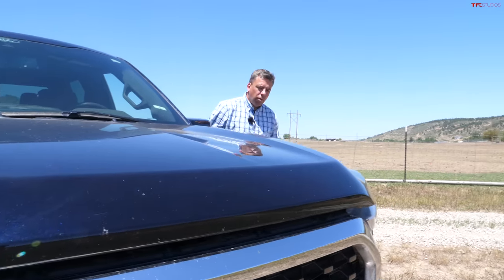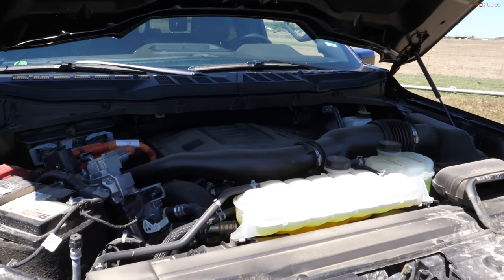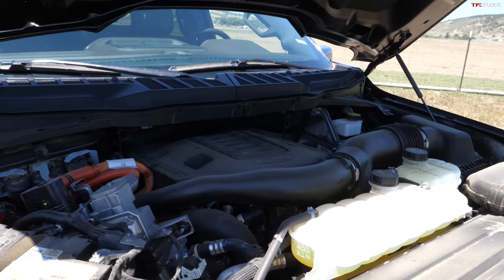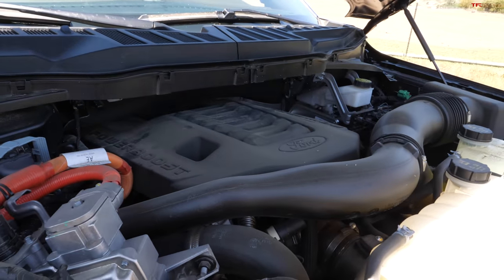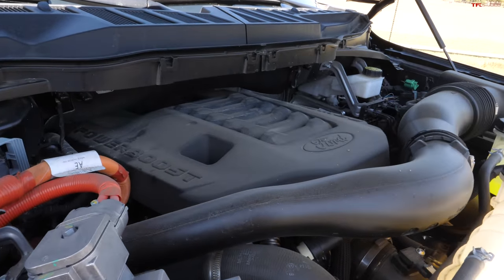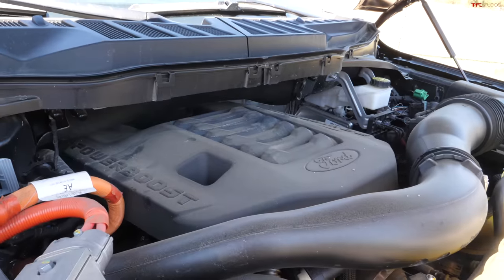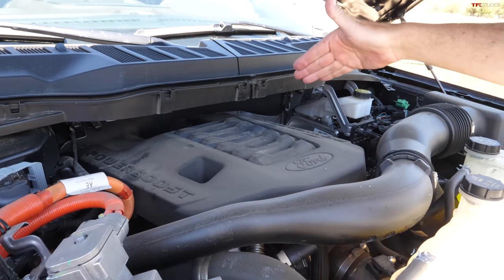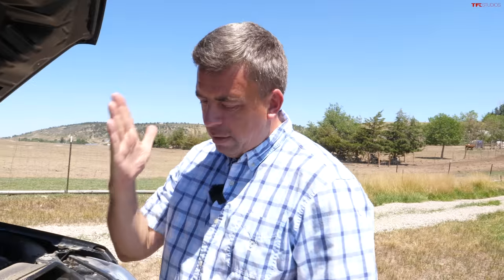Well, I am looking forward to this because this F-150 right here, it is a King Ranch, and it's a little bit more traditionally powered, right? A V6, 3.5 liters, two turbochargers, 430 horsepower and 570 pound-feet of torque. It's because there is an electric motor helping it out as well that's sandwiched behind this V6 and in front of that 10-speed automatic transmission. And of course it has four-wheel drive, and it's going to go up against the electric cousin.